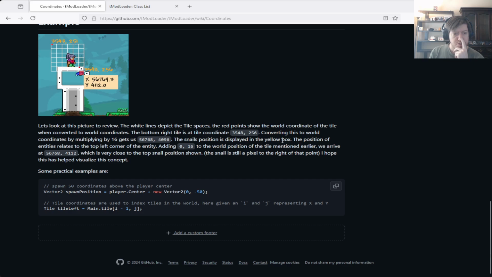The snail's position is displayed in the yellow box. Position in T relates to the top left corner. World position, and then of course you have the tile coordinate.